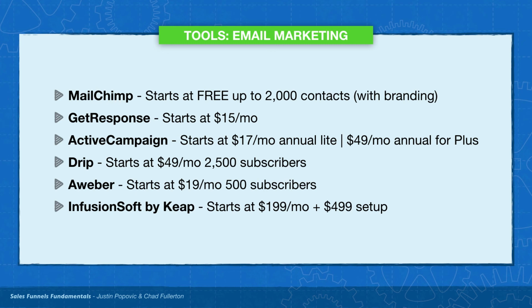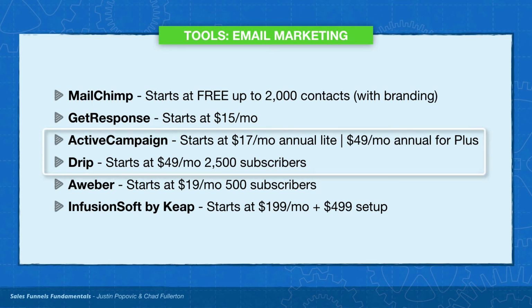GetResponse has been around for a long time. It doesn't have as great automation as these two, ActiveCampaign and Drip. They are trying to build it out. They just launched an automation service that has a very similar sort of flow chart type of thing. But these two are the heavyweights in the industry that have been doing this for a long time. ActiveCampaign was one of the first to actually build a drag and drop automation flow system. So yeah, you're looking at around $17 a month for their light plan. Usually these sort of services are $50 a month to get the actual features you need.